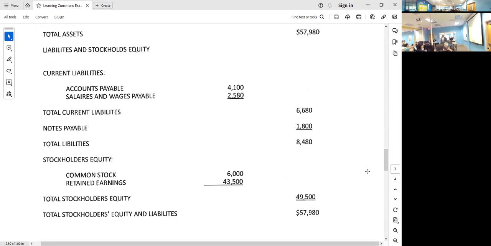So that's not the trial balance. No, these steps come after the trial balance. This is the final. If our trial balance agrees, and we know what we're doing in the trial balance, we're checking the debits and the credits after we record the transactions. We'll talk a bit more about it because we're going to do some transactions. Once that trial balance agrees, then we move to these statements. We can't move to these statements unless the trial balance agrees.